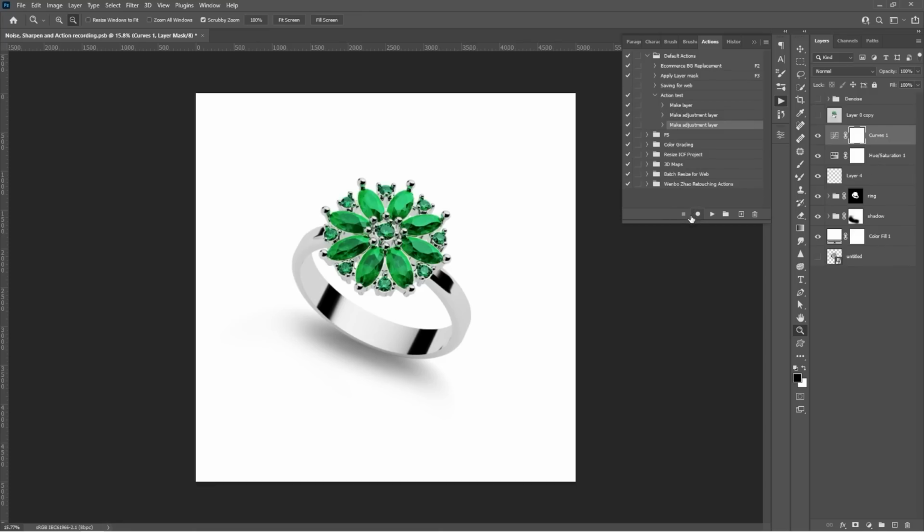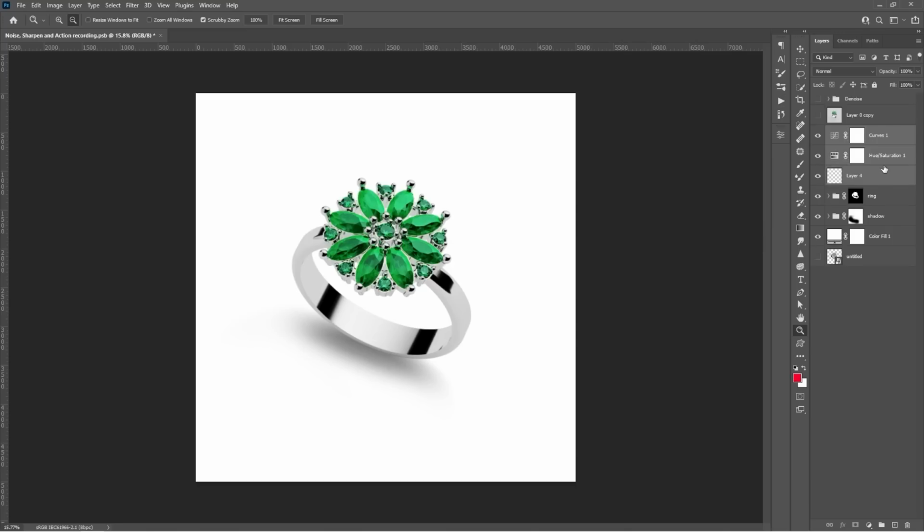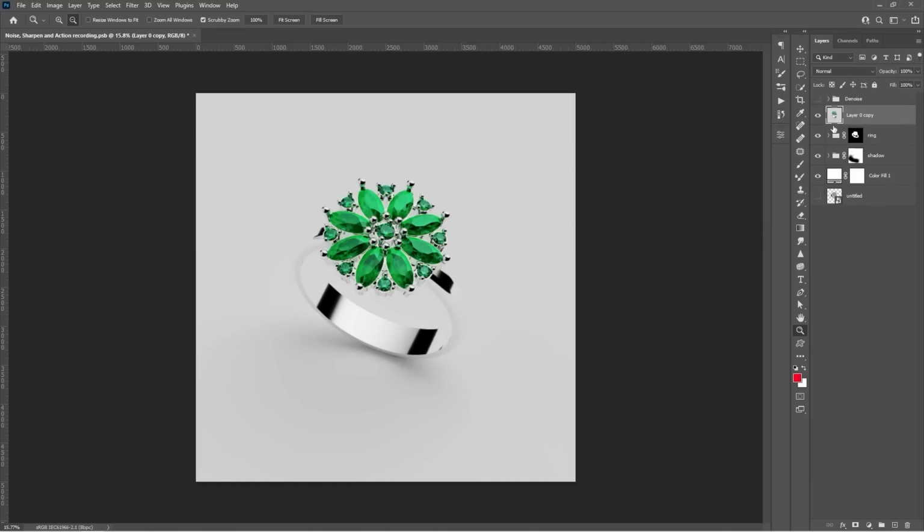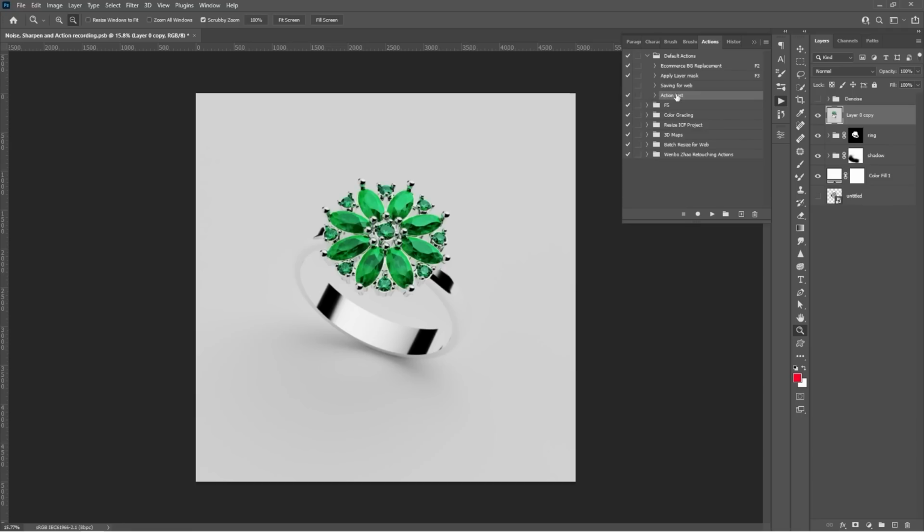Okay, once it's stopped, you can see this is the action we recorded. So what's going to happen is, let's delete all these. I'm just simply going to select this layer and then come back to the action, which is already built, and hit the play button. It's going to create all these adjustment layers and layers the way we did it. So let's hit that. Quickly you see we have an empty layer, a hue and saturation layer, and a curve layer quickly built.